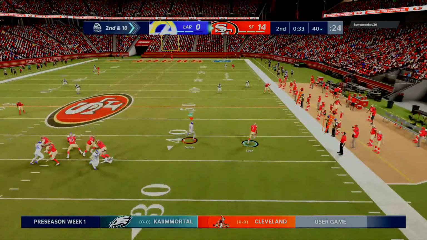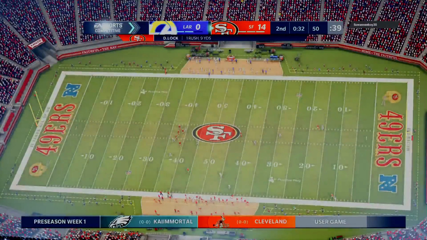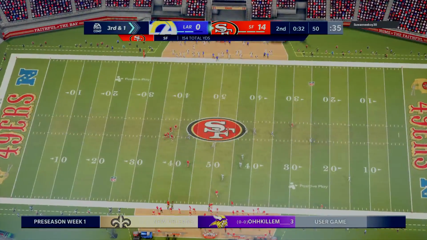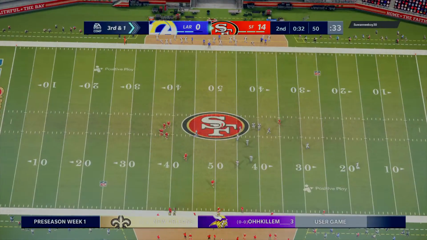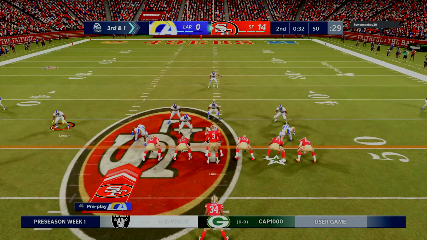Sliding out of the pocket. He'll try and run it. And he goes out of bounds. It looks like right at the 50. The improv act there, good for 9. And now they'll be looking at a 3rd and short, 3rd and 1. The Rams go nickel here defensively on 3rd.